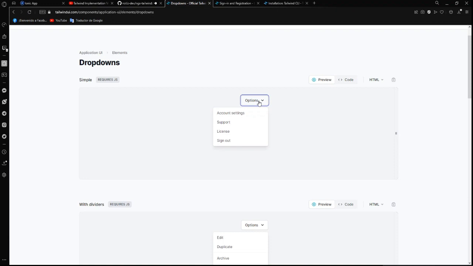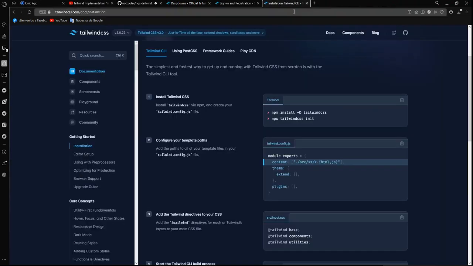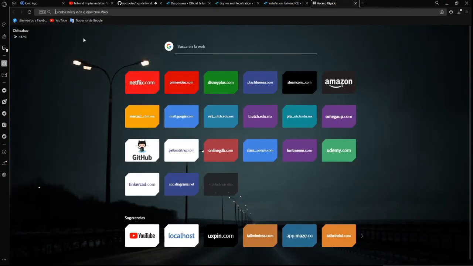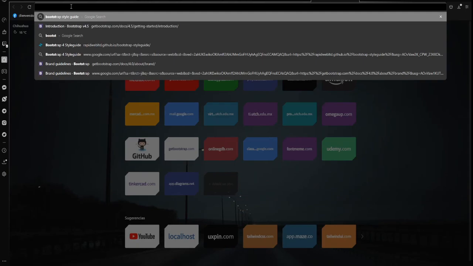It's just like this. And this is the style guide installation of Tailwind. Well, we have some different style guides, like Bootstrap or something like that. We have Cupertino, we have Bootstrap, we have Material Design from Android, but the most common is Bootstrap.